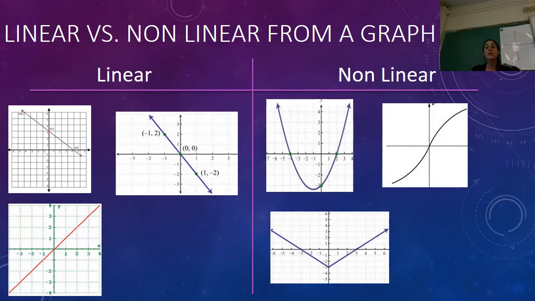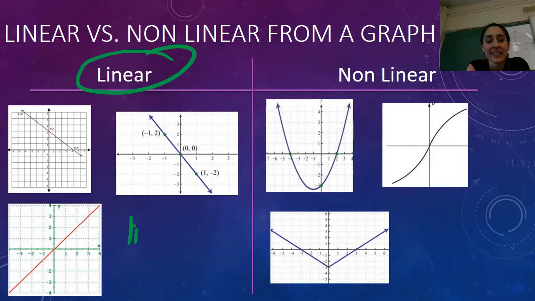All right, the second one we're going to talk about is seeing something linear or non-linear from a graph. If I look at my first one, which is over here, the linear functions, check out all of these linear functions. Look, all of them are making lines, well, straight lines. As you can see, the first one is a completely straight line. The second one's a straight line, and the third one's a straight line. So since they're straight lines, I'm going to consider them linear lines.